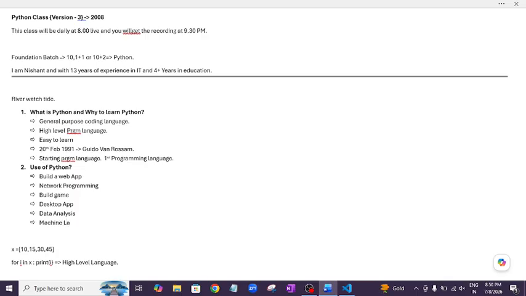Next is machine learning. Machine learning is so much in trend. Even if you go to any IT company nowadays, they are crazy about machine learning.